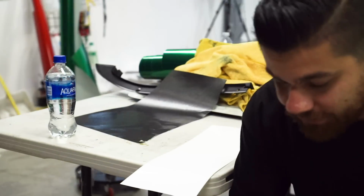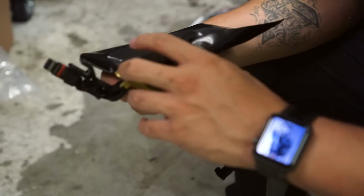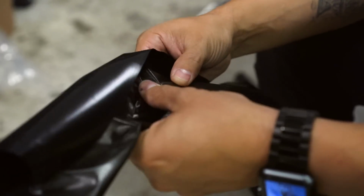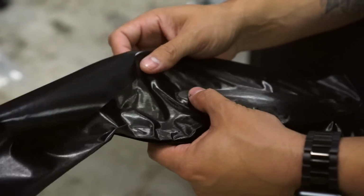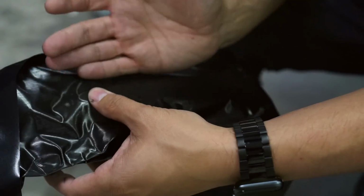So one thing I'm doing with this door handle is first things first, I'm gonna go for the corner. So this corner here, we're gonna lay all that into place. And the idea with doing this corner first is you wanna take minimal stretch, or you wanna make it to where there's no stretch actually placed right here.